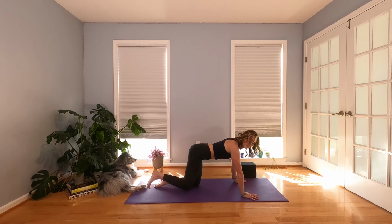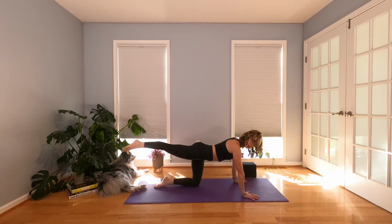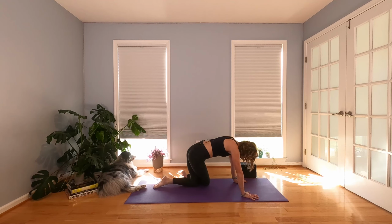Right leg's gonna go straight back behind you. Tuck your toes, push through your heel. All right, and then float this right leg up. Take a breath. When you exhale, you're gonna pull your knee in super close, and then take this right leg, cross it in front of the left. So your thighs touch, okay? And you're pressing down through that right shin.